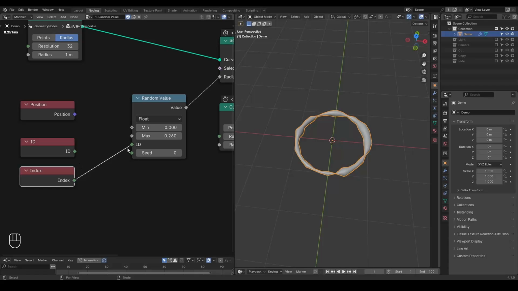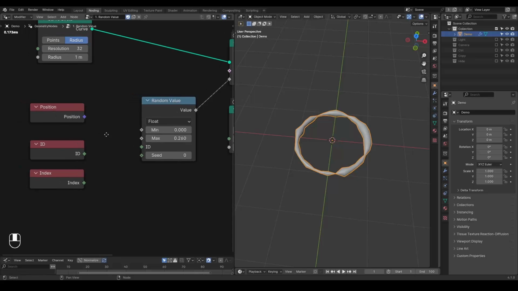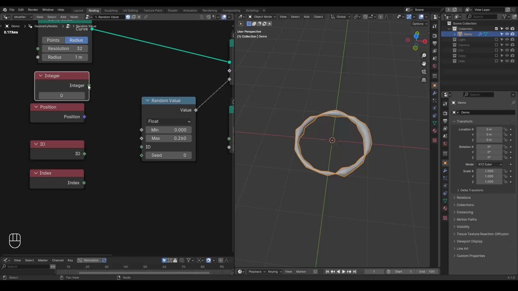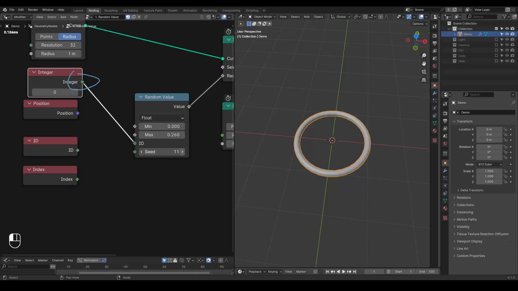This is because you basically have the same input inside. However, if you try to use the position or other values, then you can see this ID is changed. And here I also want to give you an example that if I'm inputting a circular shape into this diamond shape, because this is a constant for every geometry, every place, every point, every vertex, you can see there is basically no randomness throughout this curved circle. However, if you change the seed, of course, the random value will give a different result. Okay, so this is the difference between a constant and a field or attribute.